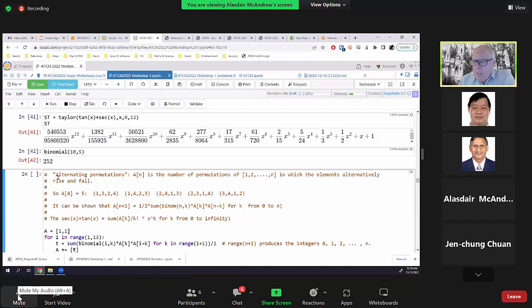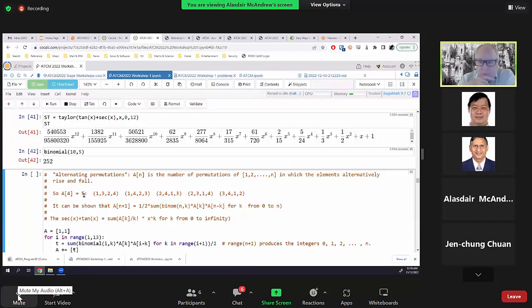Have you ever come across alternating permutations before? So here are the alternating permutations of 4. They are the ones for which, starting at the very first number, you go up, so the second number is bigger, the third number is smaller, the fourth number is bigger. So an alternating permutation, you go up, bigger, smaller, etc., until you reach the end. And so for 4, there are 5 different alternating permutations. So the number of them is 5.